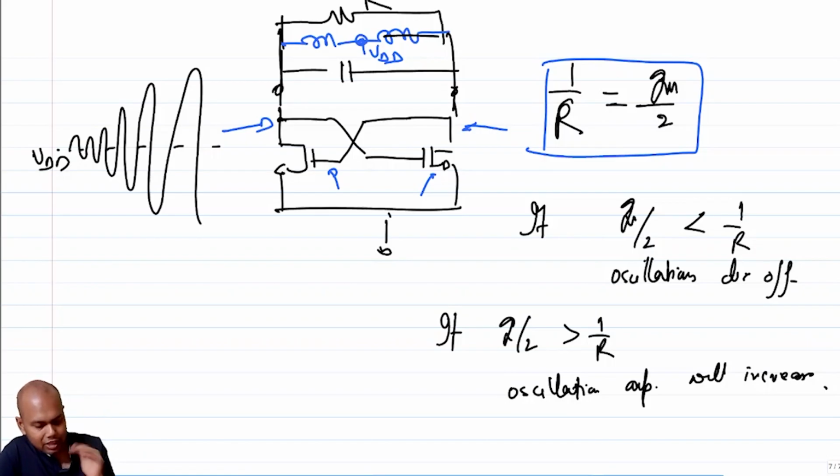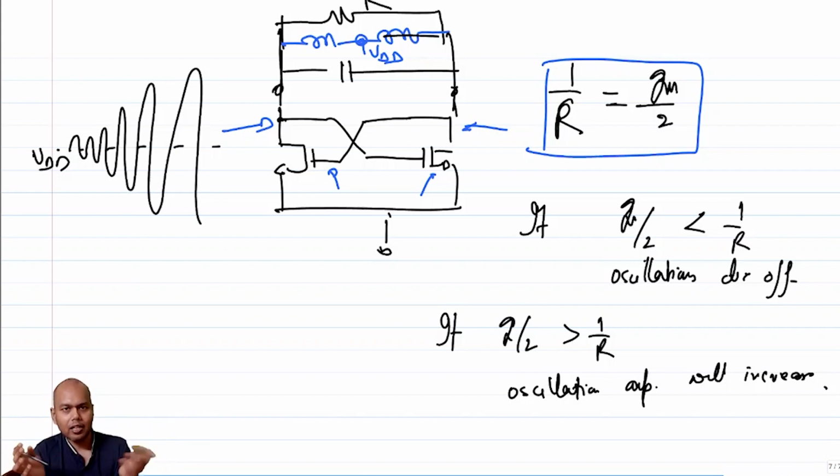Now, mathematically, how do I show what is that limit? Mathematically, we will not prove it here, but at least intuitively you should be able to appreciate the fact that eventually there are two actions at play. If you start off with Gm by 2 greater than 1 over R, your amplitude will start growing, right? So as the amplitude is starting to grow, effectively your transistors will start to go more and more into triode for a significant amount of the time of the cycle, correct? So effectively I can say that there will be a compression effect of the overall effective Gm.